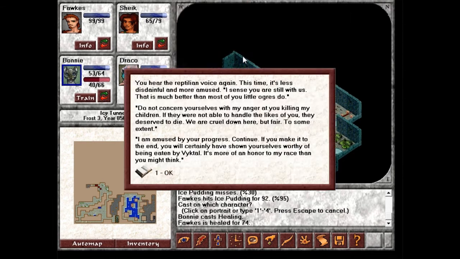Another healing. You hear the reptilian voice again. This time it's less disdainful and more amused. I sense you are still with us. That is much better than most of you little ogres do. Do not concern yourselves with my anger at you killing my children. If they were not able to handle the likes of you, they deserve to die. We are cruel down here, but fair. To some extent. I am amused by your progress. Continue. If you make it to the end, you will certainly have shown yourselves worthy of being eaten by Victal. It's more of an honor to my race than you might think.